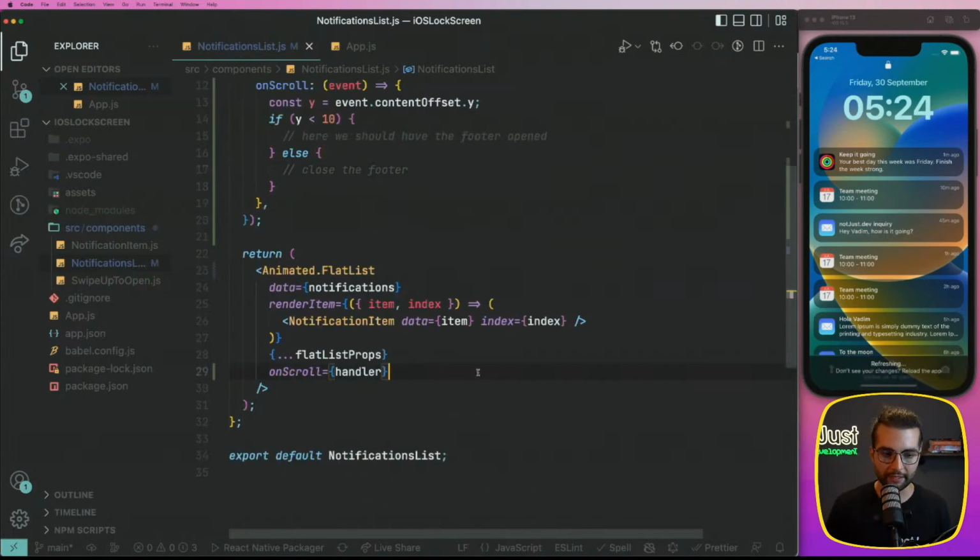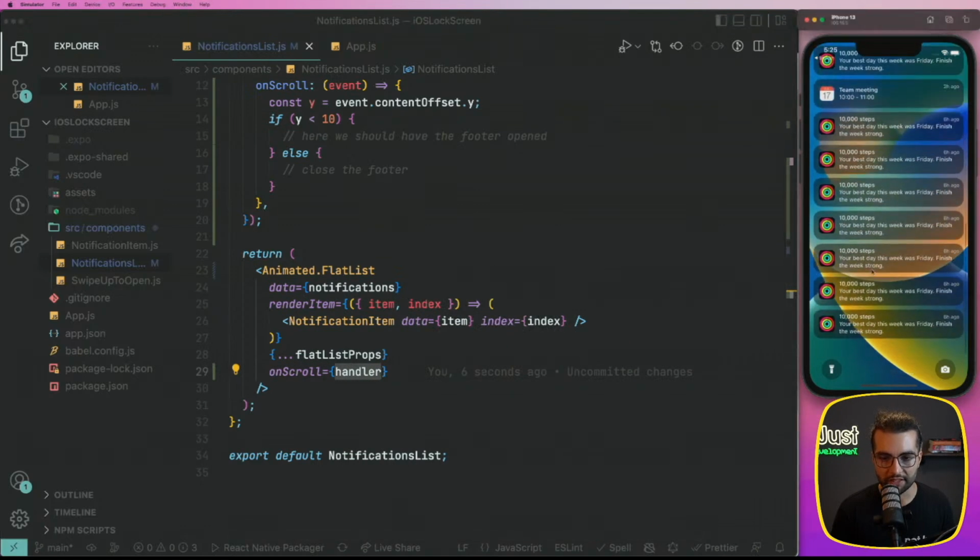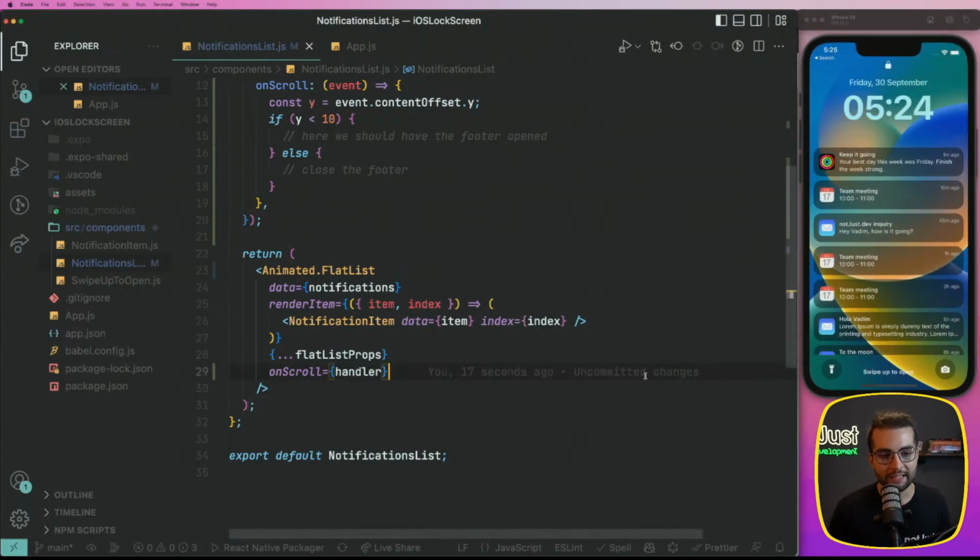But what I want to explain here with the onScroll event is this onScroll event handler will be called as many times as possible whenever we scroll through the feed. But the thing is that we don't need this onScroll event to run more than 60 times per second in order to have 60 FPS animations. Anything more than 60 times per second calling this handler will not improve anything, because most of the phones have a 60 FPS refresh rate.